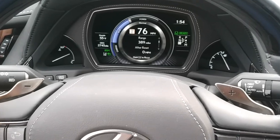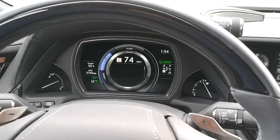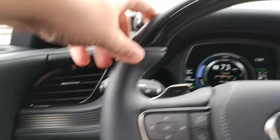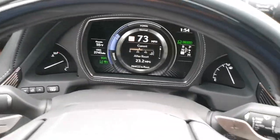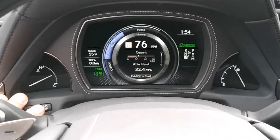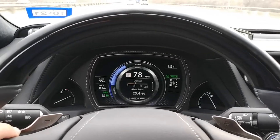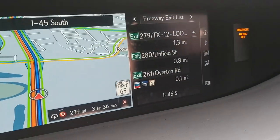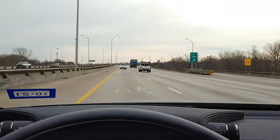Let's hold reset the average speed there. Hopefully that didn't reset the fuel economy. Nope, good, okay. And then the odometer, I don't know where to reset the trip odometer because there's no button for it over here. There's nothing that I can see. Oh, there we go. ODO and trip. So trip A, let's reset that. Boom. All right. We are on our way to Houston, and I'm pretty sure we can do this on a half tank. 3 hours and 36 minutes to go. 239 miles. 23.4 average. Let's do this.